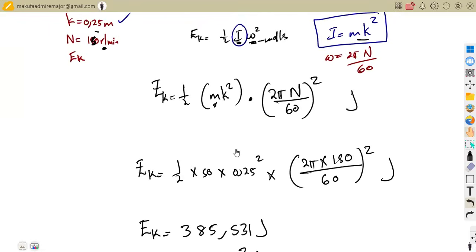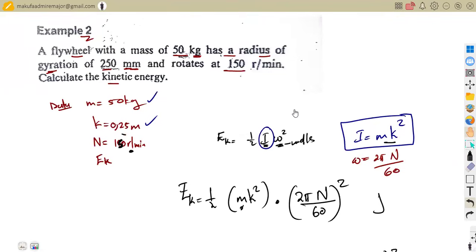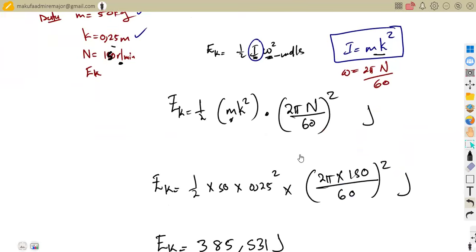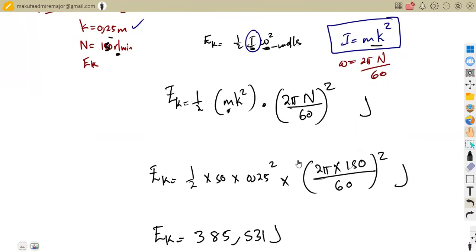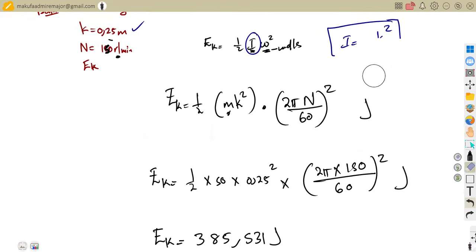So that's the idea. It's now just a matter of manipulating your formulas. You build one formula from another one. Don't be limited to saying this formula that I know does not work. No, generate another formula from another one. You build up that formula to give you exactly what you want to calculate, depending on the information that you are given.